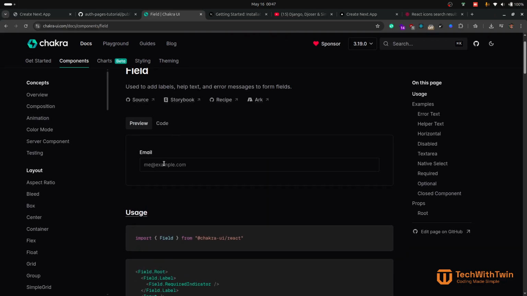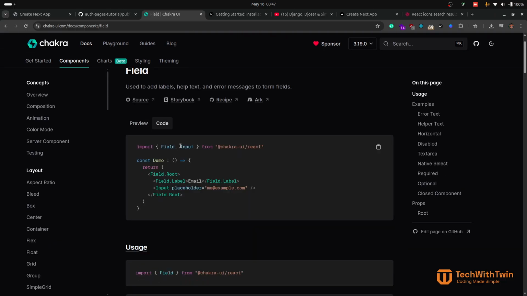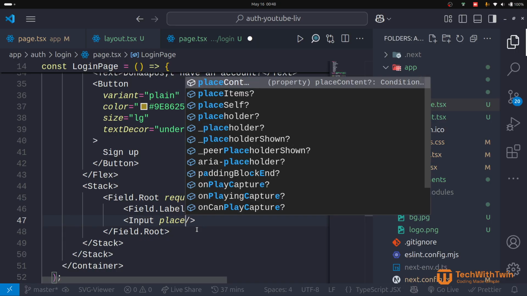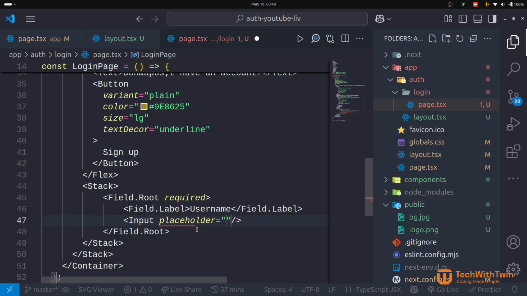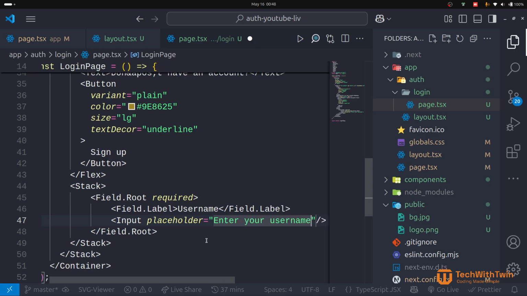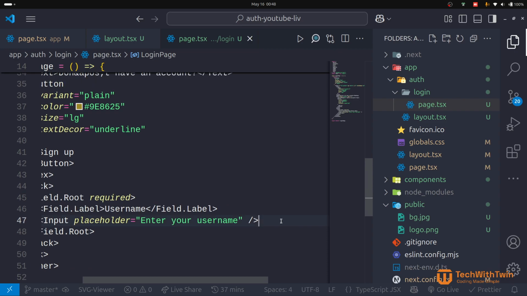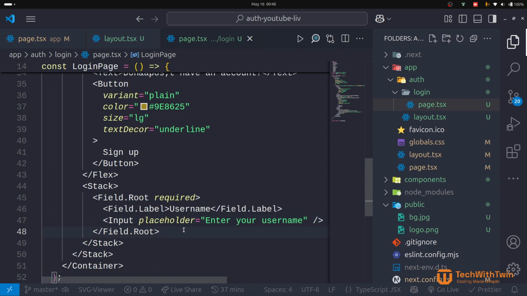So this is an input component to import from Chakra UI, and then this is the input. So the input has a placeholder of enter your username, and then that's it. The next one is we can just now start copy pasting.